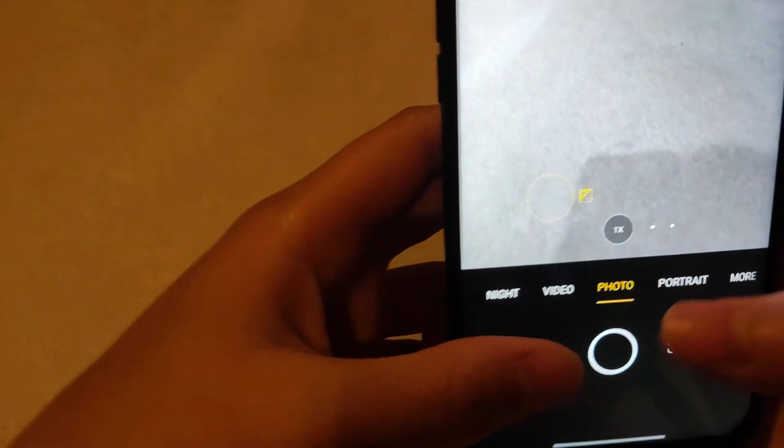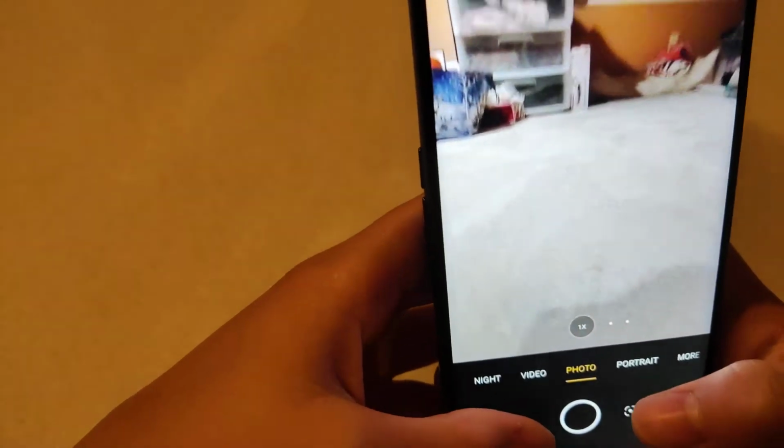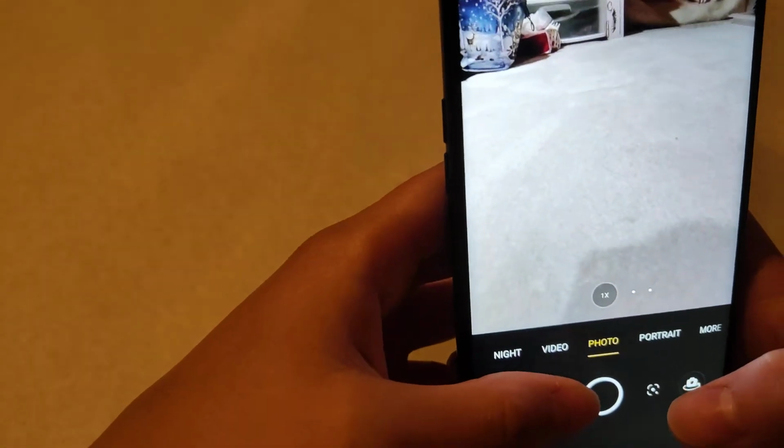So this is the actual camera. It basically has different modes, and the camera actually is not very clear. I'm going to quickly take a snap of something.